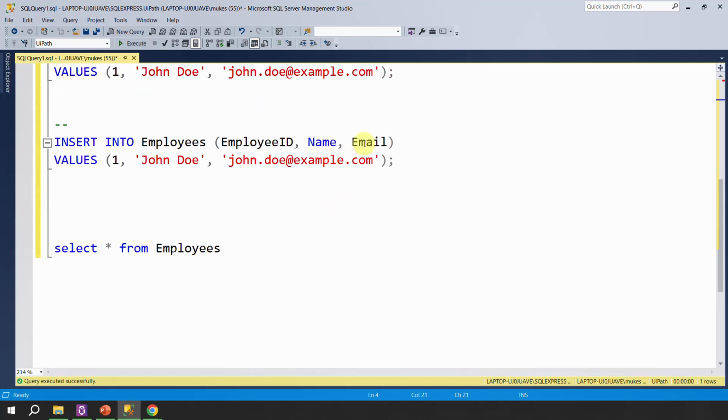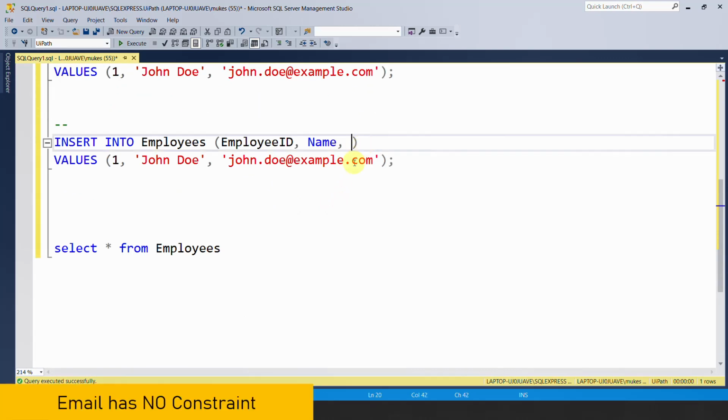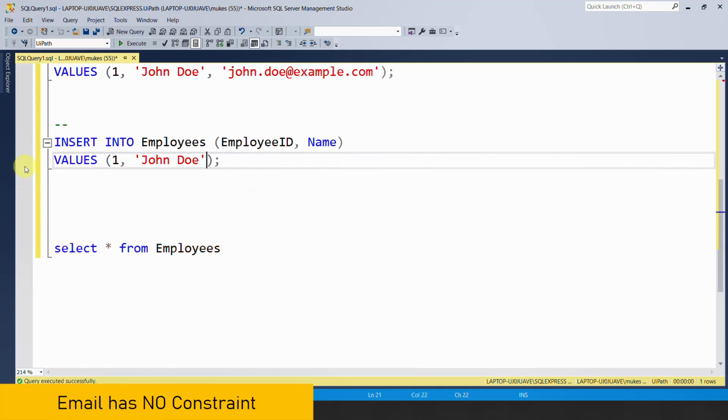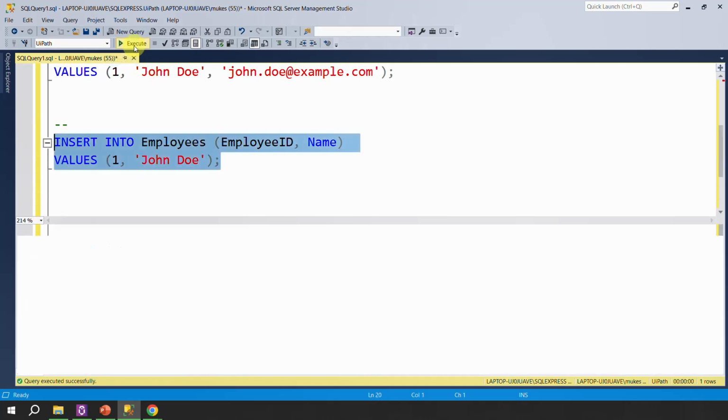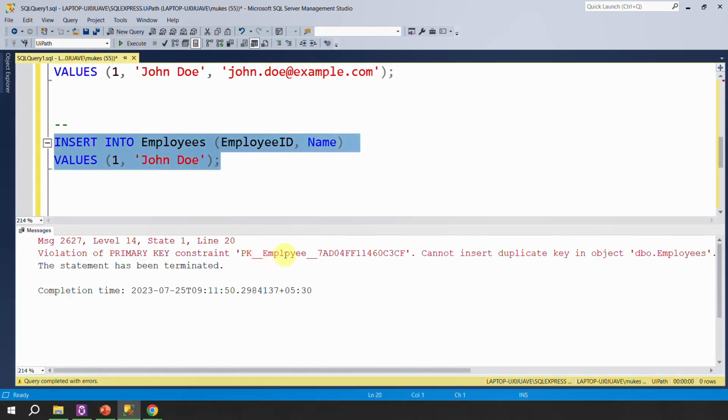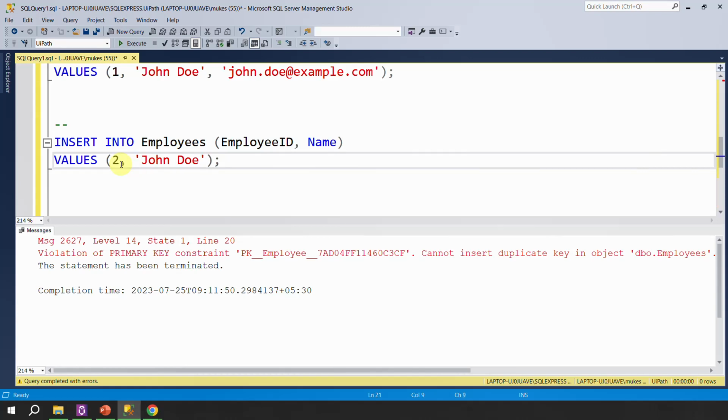So even if I remove the email from here and delete this, I am now inserting only the employee ID, because that's a primary key, and the name, because if I don't insert the name it won't allow, but I'm not providing the email ID. Would it work? Let's see. I go here and say execute, and it says violation of the primary key because you cannot insert a duplicate, right? 1 is already for John Doe, so I can make it 2.